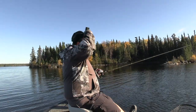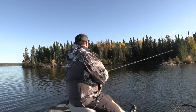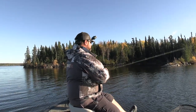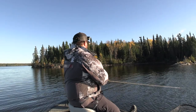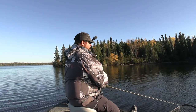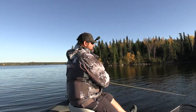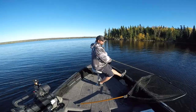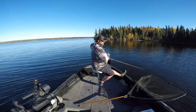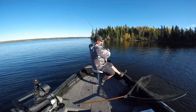For the most part today, they haven't come easy, but these last couple, I would say that was easy. After I found the first one, I caught the other two literally out in the same area, just out in the middle. Those two were easy. There was a fish there, the first one, and there was a bunch of other fish obviously around that whole area. So those came easy. The other ones I've had to work pretty hard for, like fish here, fish there. There was one spot where I had two fish bang bang in the same spot, but for the most part I've had to work for them for sure.